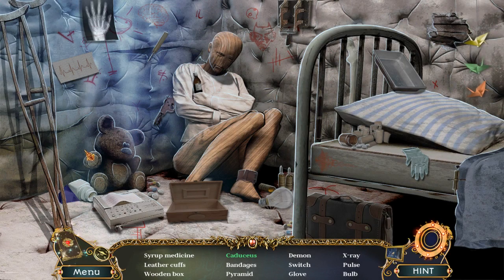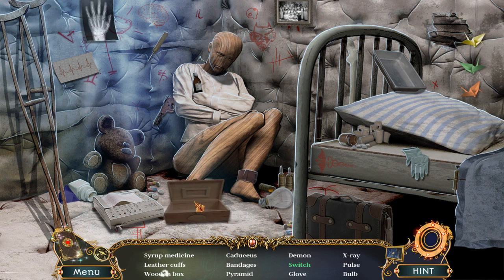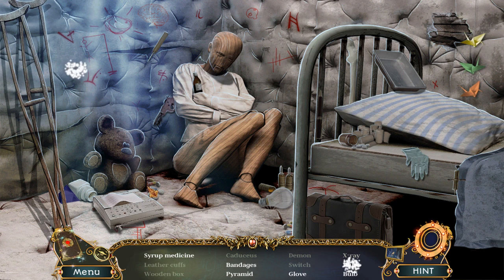Yes. Syrup medicine, leather cuffs, wooden box, caduceus, demon, bandages, switch. Oh, there's the caduceus. There's the switch. The leather cuff is on. Demon. Thank you. X-ray, pulse bulb. Pulse? Oh, bulb. Light bulb. I'm concerned about the people that designed this. Bandages, pyramid, syrup medicine. Just so everyone knows. Why? This is really disturbing. It's a very upsetting screen to look at.